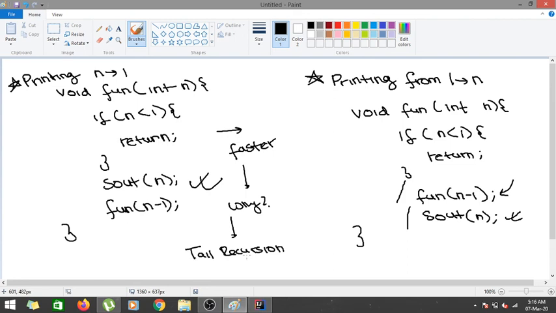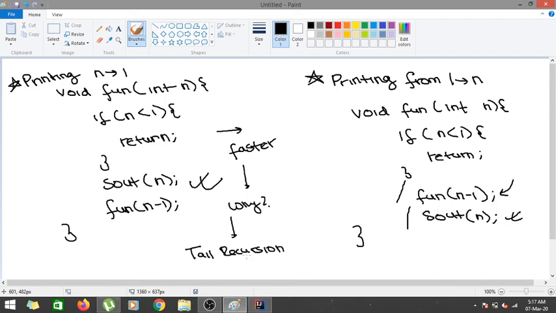So in a recursive function, you always call your same function again, right? When you call your same function again, that is known as the child recursive call. If we ensure that after your child recursion call there is no other operation occurring in your function, that is known as tail recursion.